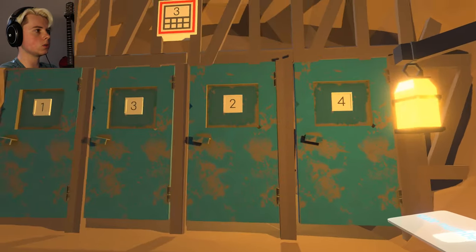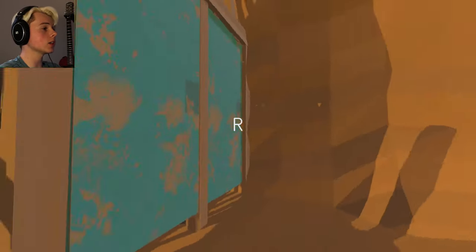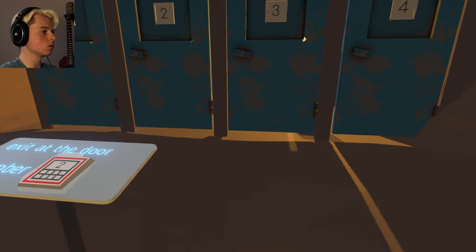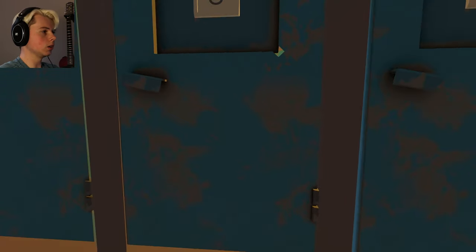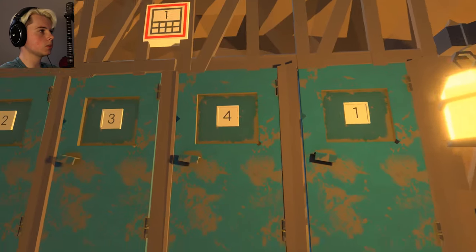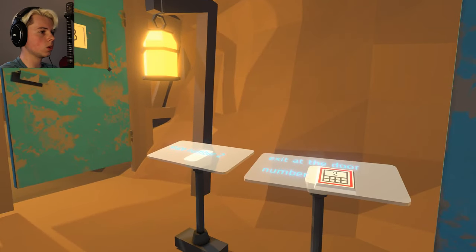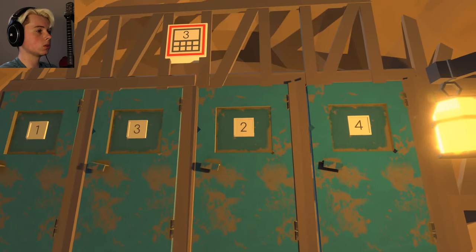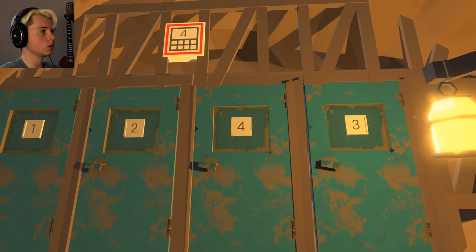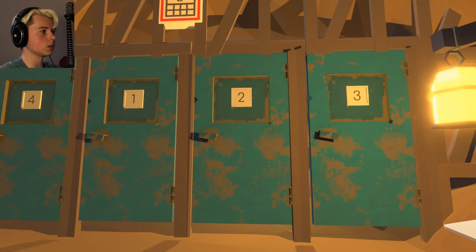State 2, door 2 is right here. What? Hey, how dare you? I was at the end. 2, 3. Come on, quickly. Okay. Exit state number 2. State number 2, door number 2. In state number 2, door number 2 is this one right here. That's the 2. It should be that one.